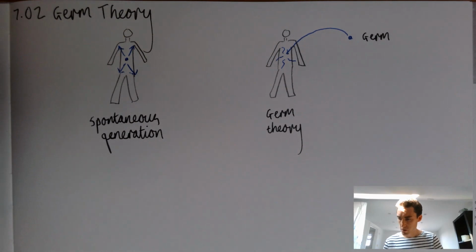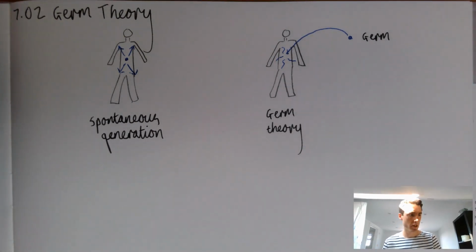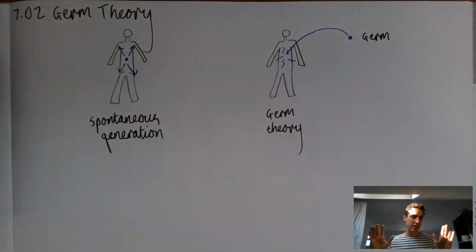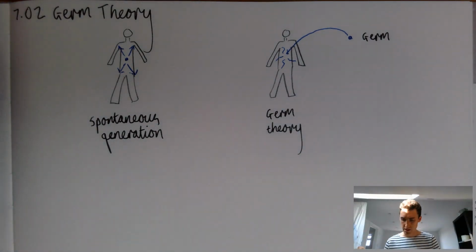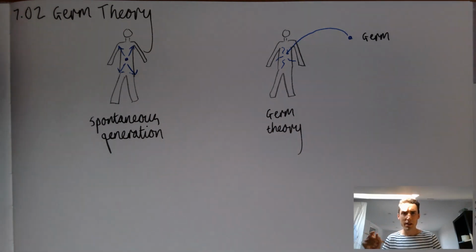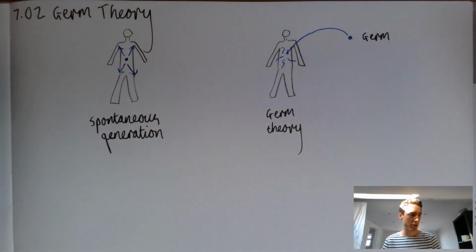The first experiment I'm going to talk about actually happened about 300 years before Pasteur, but this is not a history lesson, this is a science lesson. So we're going to neglect historical accuracy, and we're just going to say Pasteur did this experiment. And what Pasteur noticed was that if you leave meat out on a hot day, and it's super hot here where I am, it's about 32 degrees here, so you can imagine Pasteur somewhere in France on a really hot day like this. He noticed that if he left meat out on his kitchen table or wherever, it started to gather flies, and he even noticed these little kind of eggs, which were actually pupae.